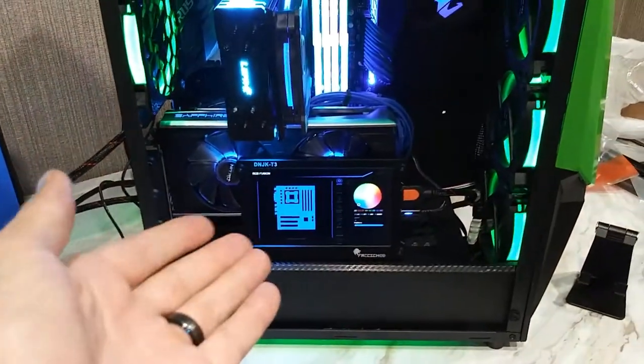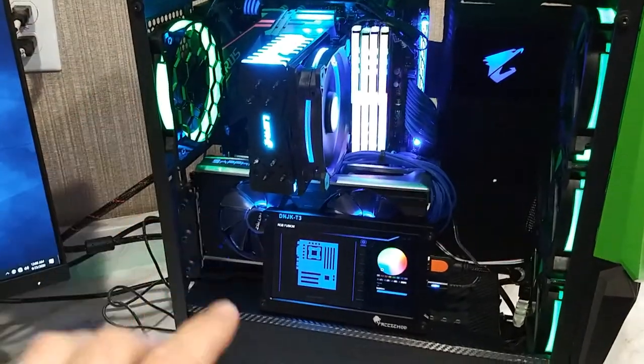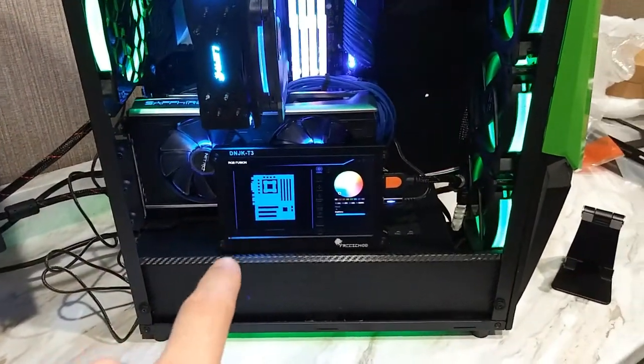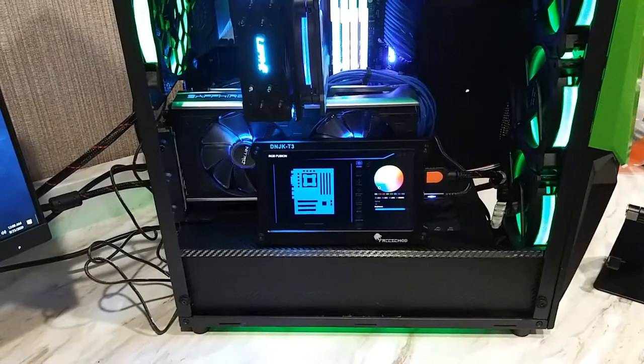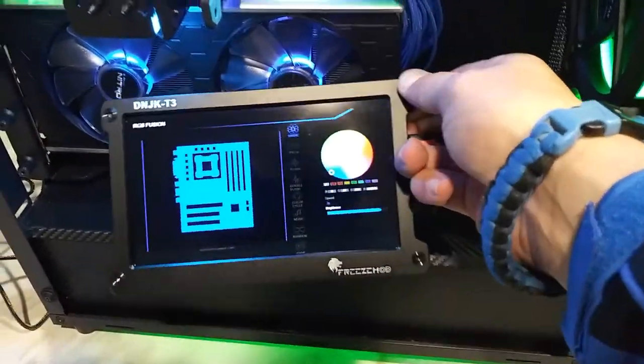So for instance, like that, see, I laid it down. See, if I didn't have the graphics card standing up like that, you could absolutely make that work in your case. And this would be awesome. I mean, just look at it. I'm blown away by this.